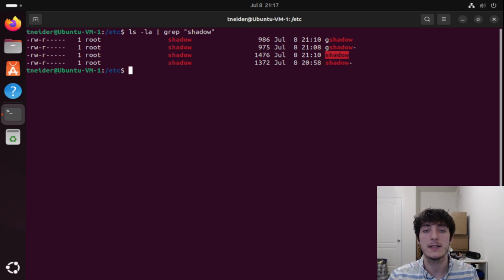Now, this file contains sensitive password related information, and the password in the file is encrypted, and it also contains more information about that password. I'm not going to get into it, it's a little technical, but it contains things such as information about the password, the hash, the salt that's used with that hash, if you're familiar with that. It talks about the password expiration date, the minimum and maximum time between password changes. Let's go ahead and check it out.